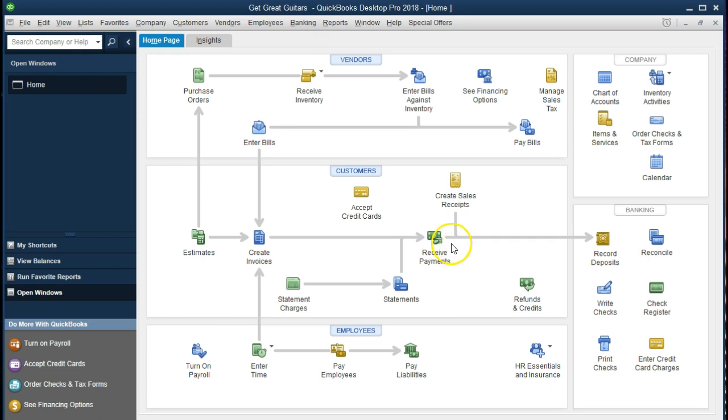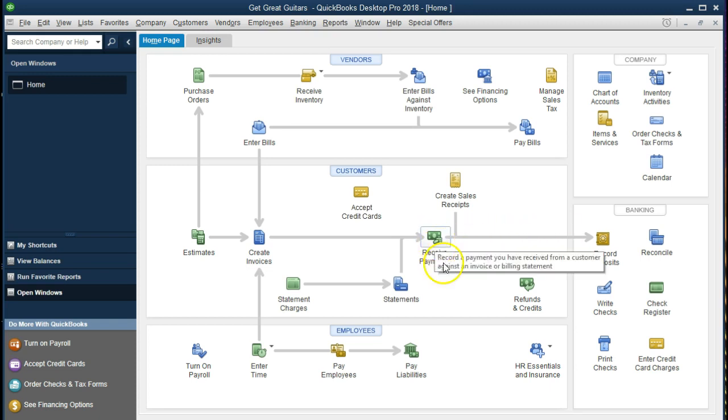The two things we want to have happen here: we want to differentiate those two, and we want to make sure that once it gets into our checking account, it does so in a way that it's grouped so that our books will match the bank books, so that when we reconcile, matching our books to the bank books, a huge internal control that I highly recommend everyone doing, it will be easier for us to match those up. So that's what we're going to do here. We're going to first put it into undeposited funds and reduce the receivable, and then deposit them, taking it out of undeposited funds and putting it into the bank in the grouping that we want to make it easiest for us to reconcile the bank accounts.